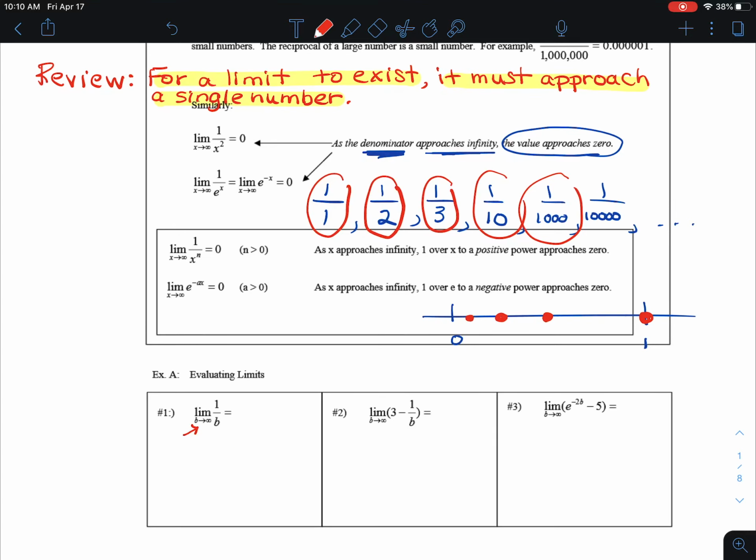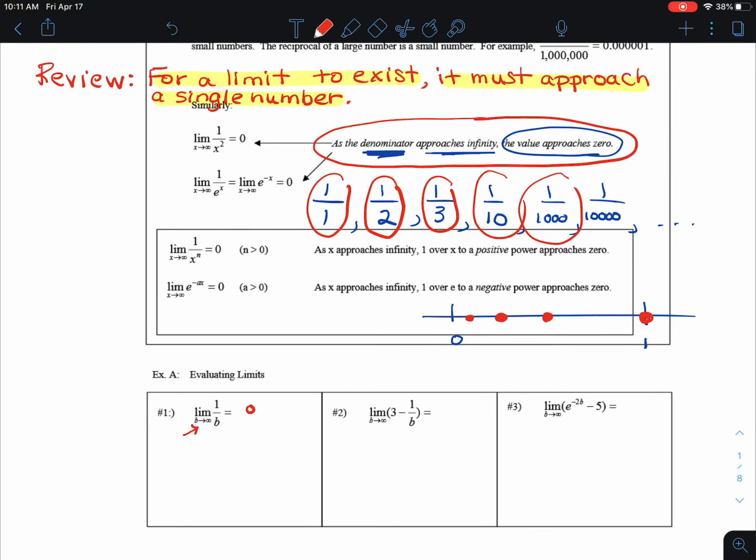So when this is telling you the limit as b approaches infinity, what they're suggesting is, in your head, if you were to plug in a number for b, and then plug in a number larger than that, and keep plugging in larger and larger numbers for b, really what you need to be looking for is whether the denominator of your fraction is getting bigger. And if the denominator of your fraction is growing, even if you're plugging in more and more negative numbers, like -1, and then -2, and then -5, the overall value of that fraction is going to approach 0.